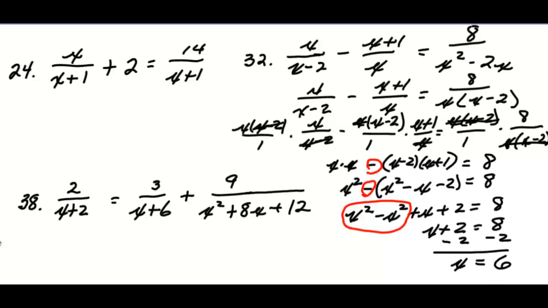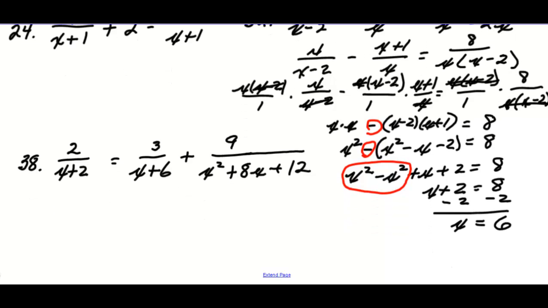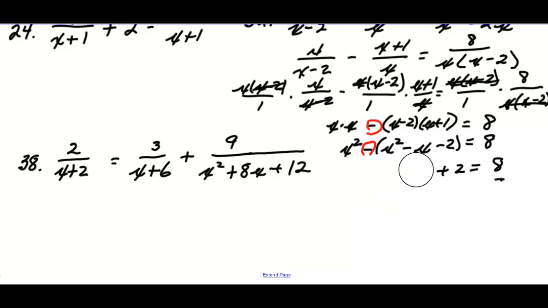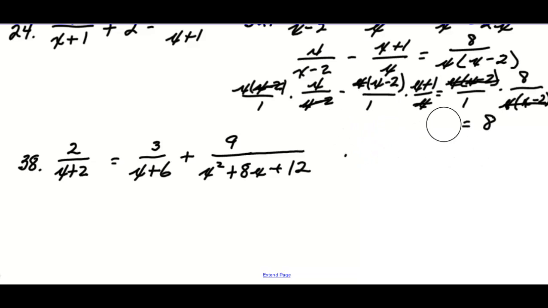And fortunately for us, what they say is the answer to number 32 is indeed 6. So we're going to drop down and take a look at number 38. And with number 38, I'm going to need some space on the right. So what I'm going to do is erase part of our solution there, so I have plenty of space to work.